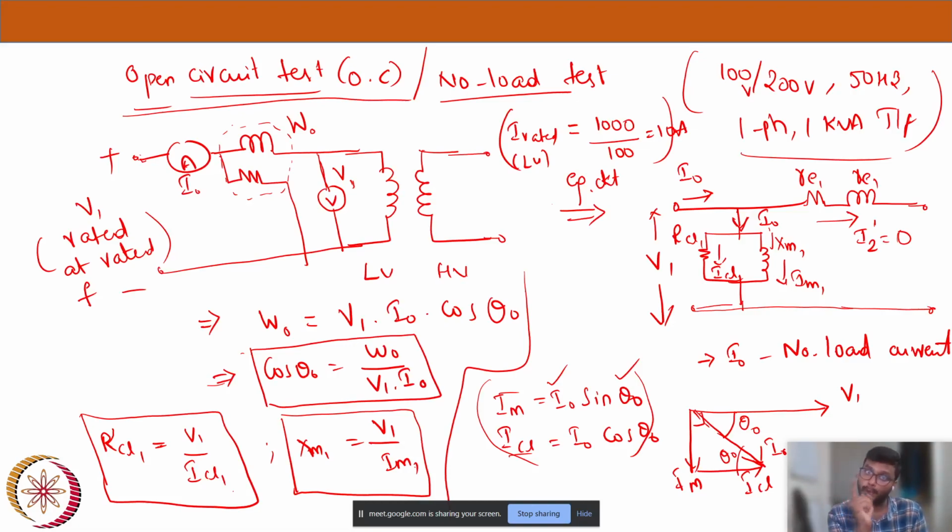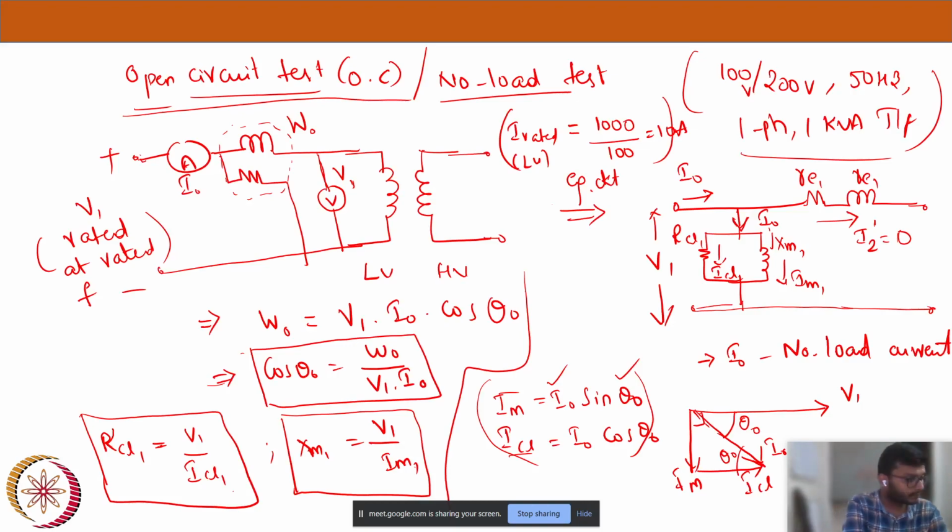Now if you open circuit the LV side and you are supplying HV, what is the rated voltage at HV? You have to supply 200 volts. The meter ratings and the rated currents and the input we have to give will be more. So that's why we are doing this open circuit on the LV side, so that the voltage ratings required to give the supply will be less. And we will see the same thing for the short circuit also, and we will have an even better comparison for that.